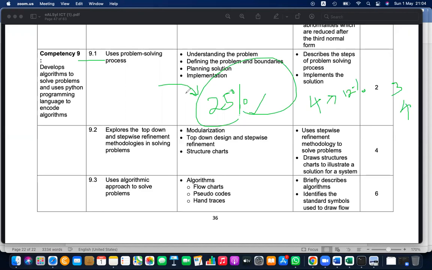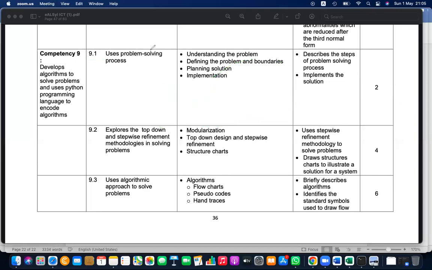Otherwise I have to do this individually, which will take a very long time. So it is inconvenient to me and inconvenient to you as well. Because it will take minimum 4 months, and maximum it will go up to 6 months. So I'll make an arrangement for the lesson that you missed.